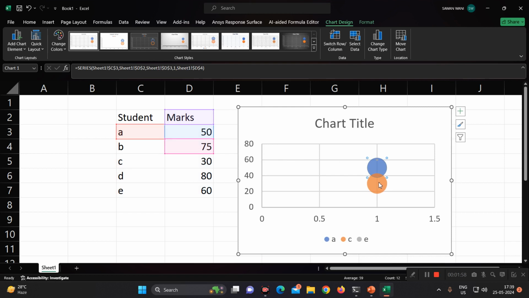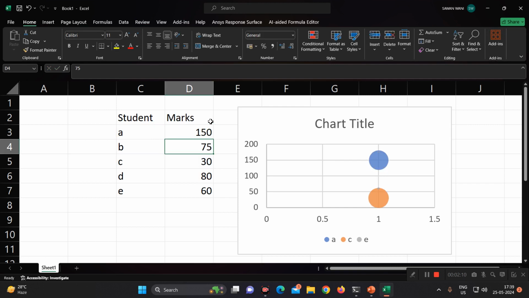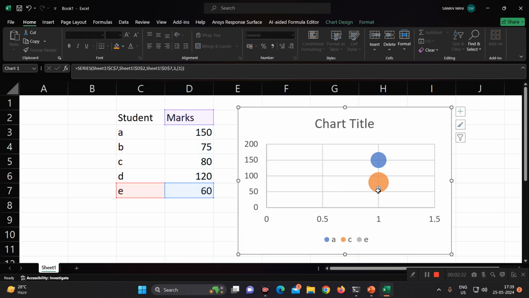We are getting these two bubbles, but the remaining bubbles are inside. Means, see, we will increase the range. Suppose take marks out of 200, take this as 150, this is 150 and this is suppose 120. See, this is the range. For this, suppose 30, we take 80. So this range has been increased. The lower range is 60 here, which is 60.